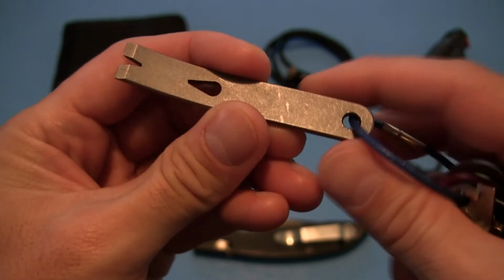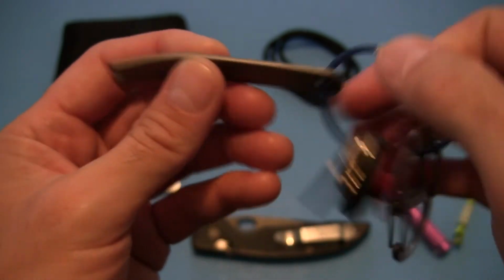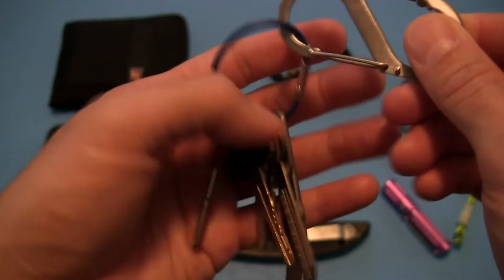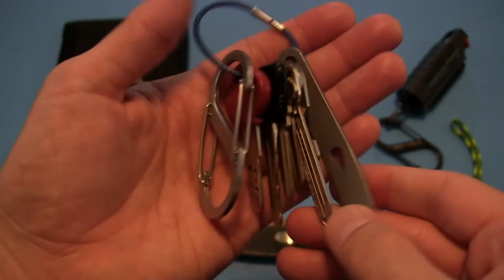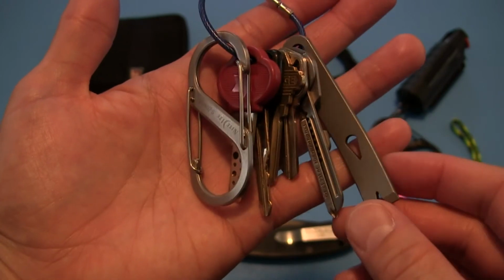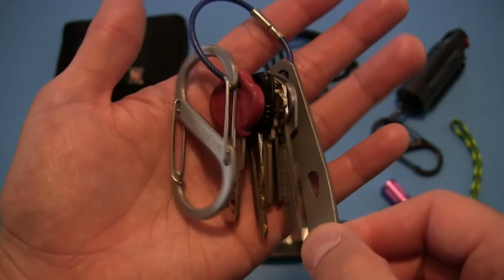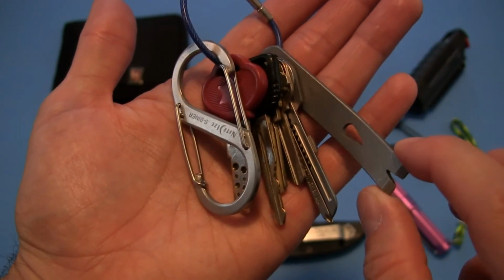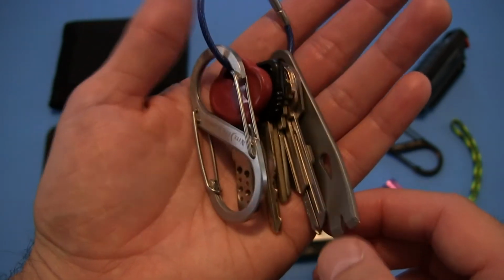Little 3-inch bar that I'll do a review on in a few weeks, but for now just trying it out. And I like it. Just the last couple days I've had it, it doesn't really take up any space at all. So long as it finds some decent use, as long as I have enough reason to actually carry it, it'll stay on here because it is very unobtrusive and it's well built, and I love the size. I love that there's something that small that's up to the task of some little prying or lifting duties.